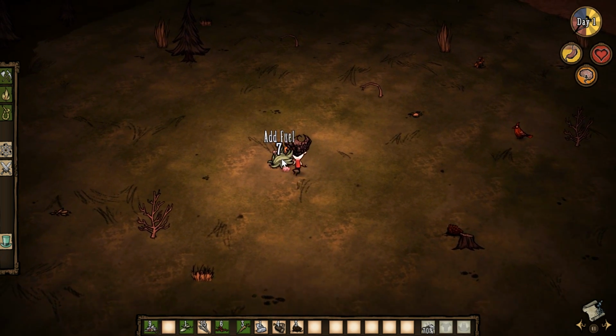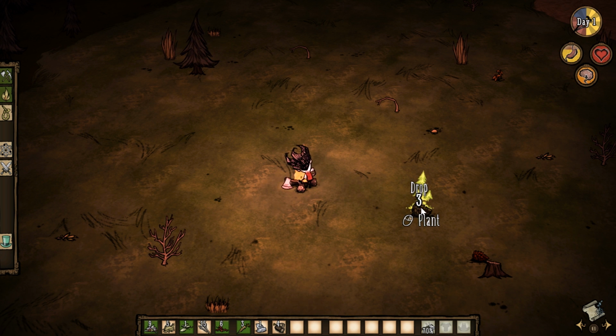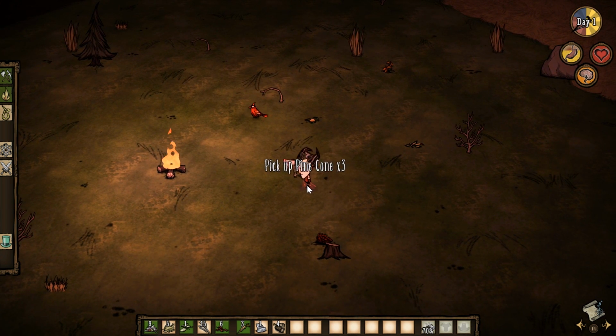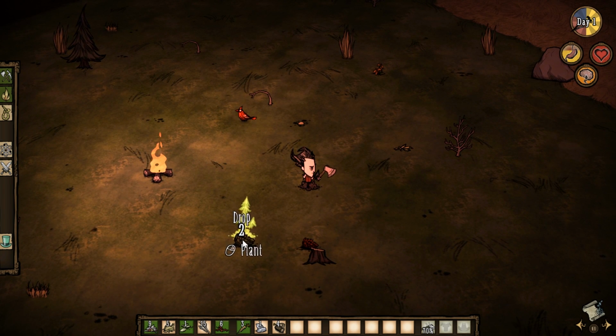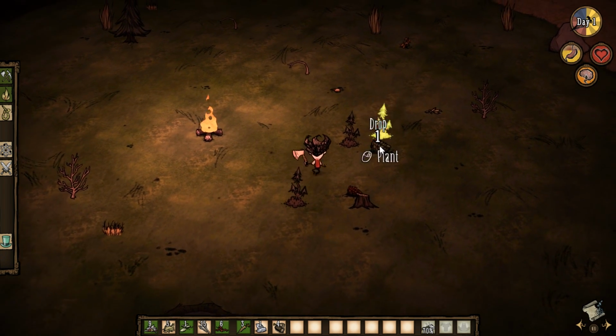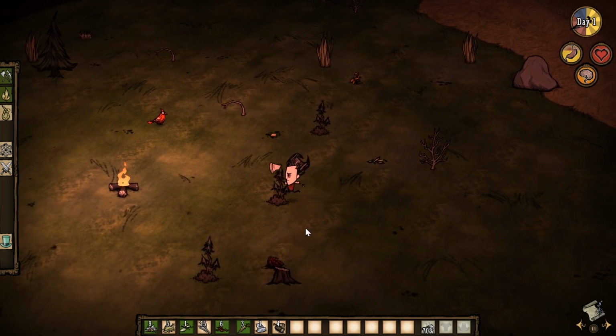Alright, let's add some fuel. No, you can't toast them. Oh, you can plant trees, though. Okay, that might be a good idea. Oop, that's not what I want to do. Is it? It's probably right. There we go. Right mouse button for planting. If this is going to be our central base, then probably a sound idea to plant some trees.